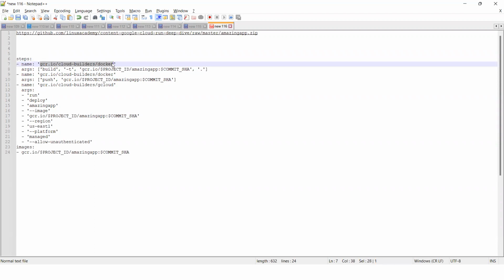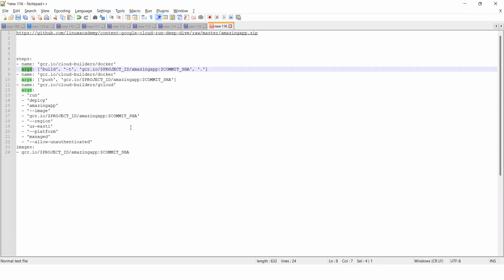Here we are directly writing one piece of code like gcr.io/cloud-builders/docker. This is my module of GCP and this is Docker here, and arguments. This is already a ready-made file. You don't need to write anything here. So what we need to modify only I will tell you here. First of all, we can go through every step here. Then I can come back to which parameters are supposed to be changed here.